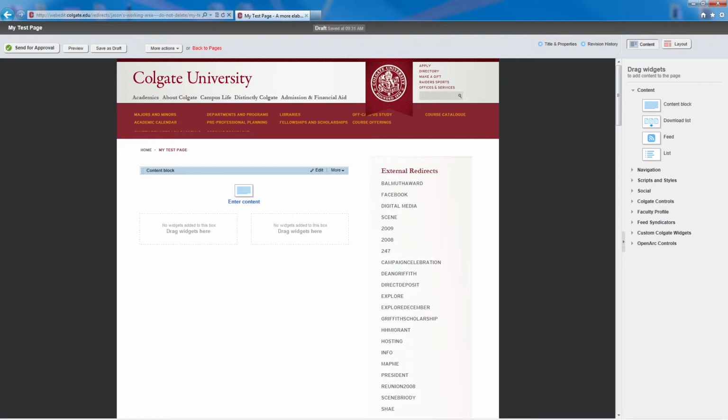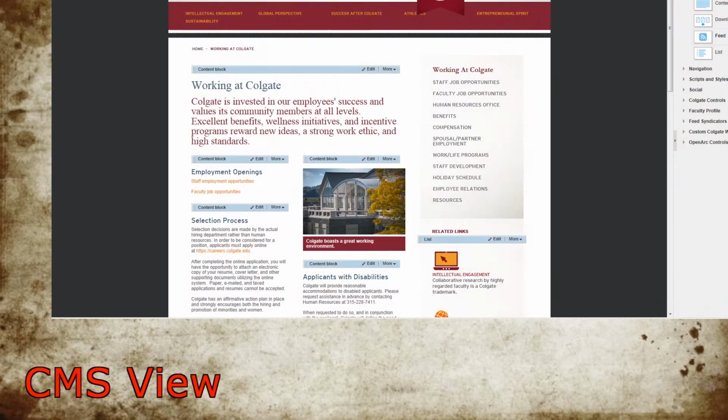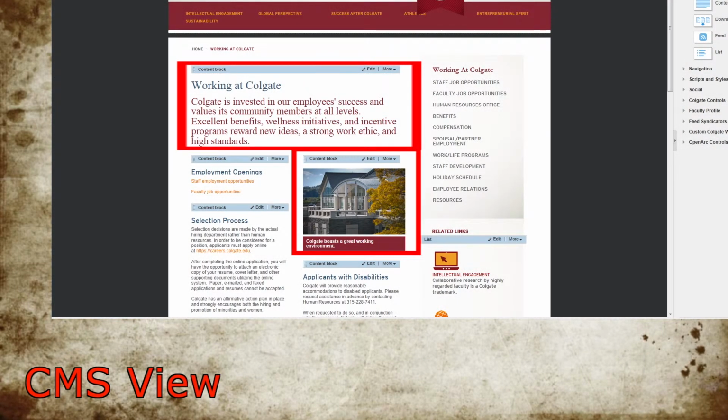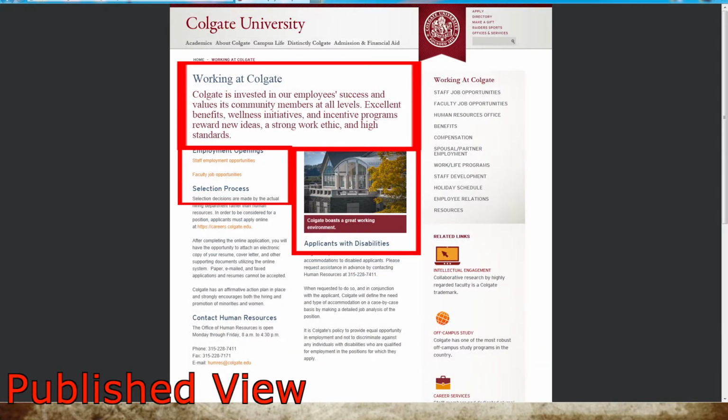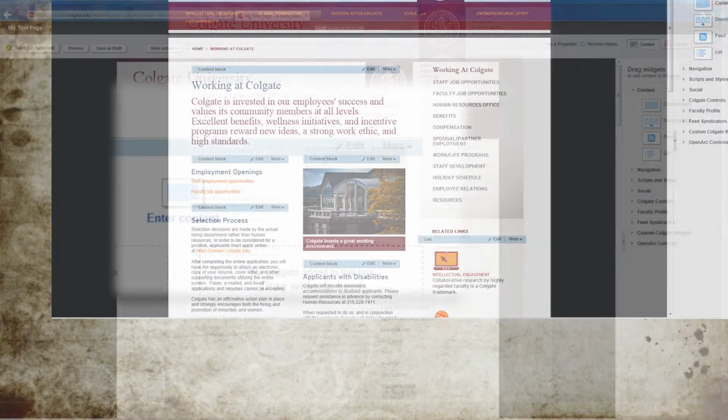It is a good practice to divide your page content into concise sections with distinctive headers for each. It is usually a good practice to create a new content block for each section of the page. Here's a real-world example of how multiple content blocks can be used to organize your data. You can see how different content blocks appear on a published page versus how they appear in a CMS editor.